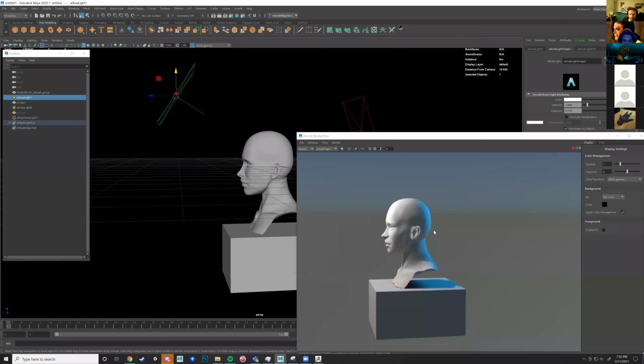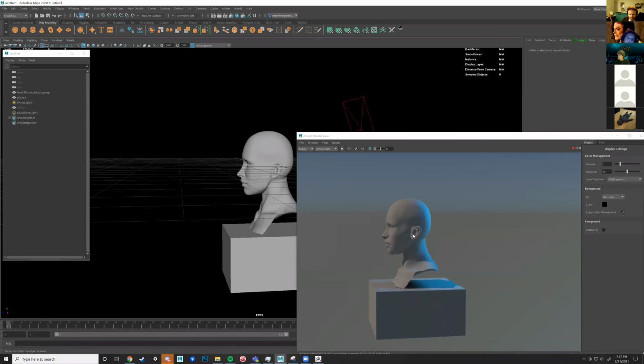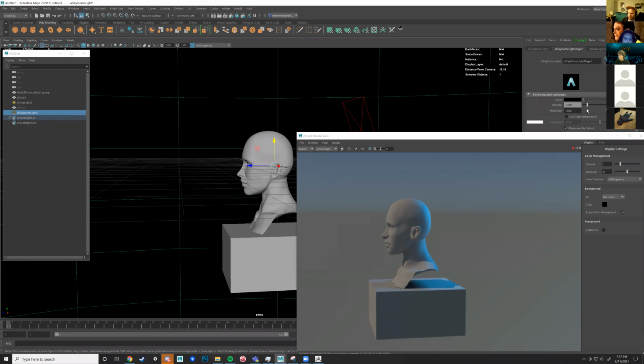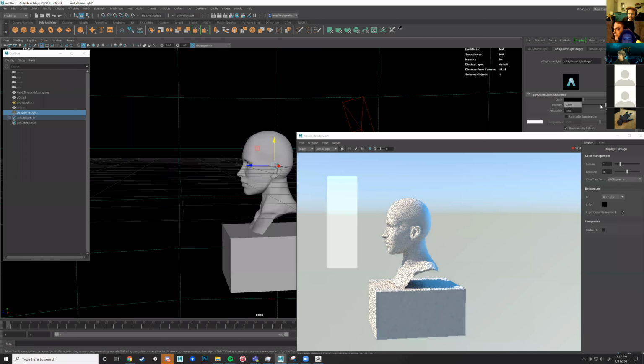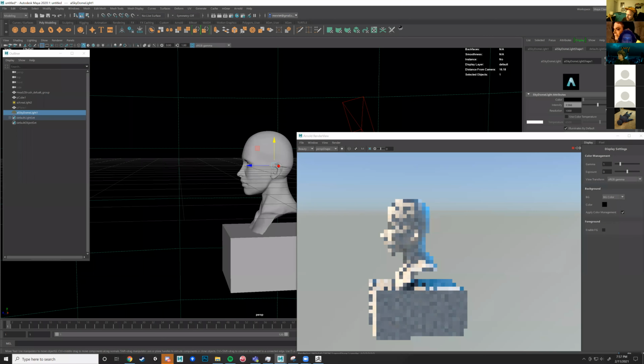So it does have that key light and that rim light that I put in. However, if I delete that, you can see that it's still lighting that scene up with that physical sky in the background. You can always click on that and up the intensity on that. So this is a perfectly fine way to render out.